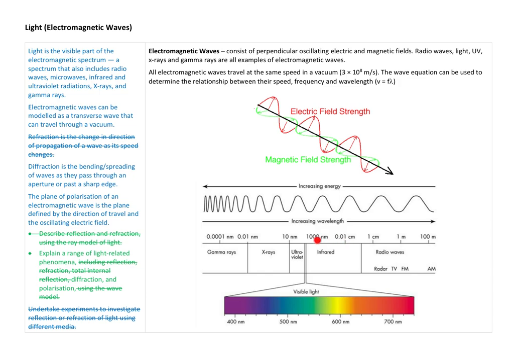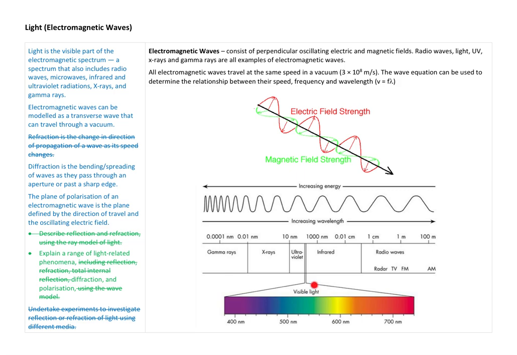Then we get down into the infrared. Infrared is what controls your remotes at home. We can't see infrared with our eyes. A good little experiment that you can do though is if you get an infrared remote control, and press the button in front of your phone, you'll often be able to see the infrared because the cameras in the phones can pick up some of that infrared that our eyes can't pick up.